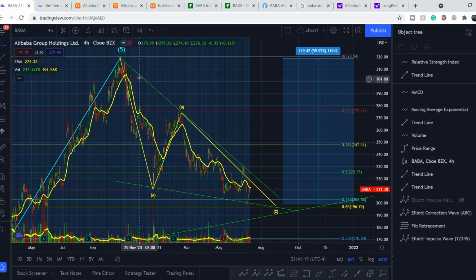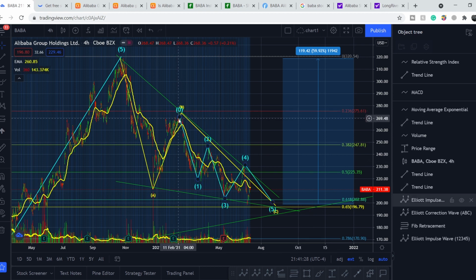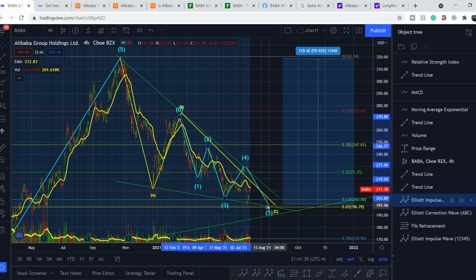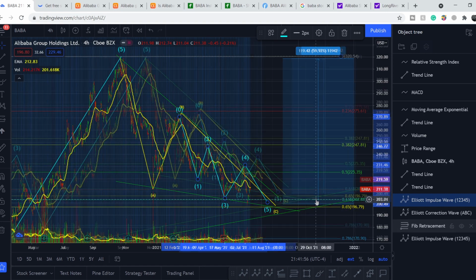I thought that we might have this type of simple zigzag and we have to have 5 waves in a C wave. And let me show you my breakdown. With the assumption that we have to land the bottom of our 5th wave, I think for now it might be at this very point, or we might have one more small leg to the downside. And we have very high probability of finishing the entire structure right here, right above the 0.65 Fibonacci retracement level.